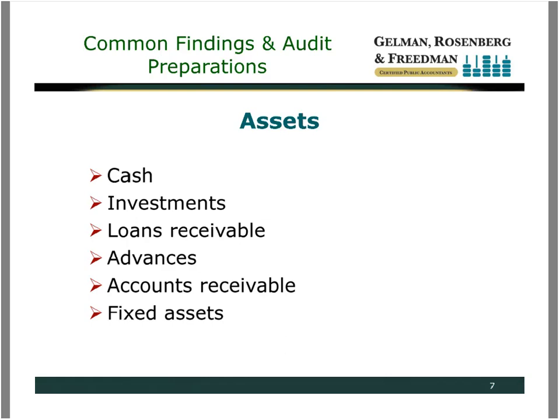I have a client that on their outstanding check list had a check from 7 years ago outstanding, and then 7, 8, 9, 10, and the list just went like 600 rows. And we're like, okay, what's your policy on taking these outstanding items and moving them to a liability, and then working with the people to try to get them to clear these checks or reissuing these checks? So we're definitely taking a look at those reconciling items. What's old and outstanding? What needs to be cleaned up? Definitely something we focus on.